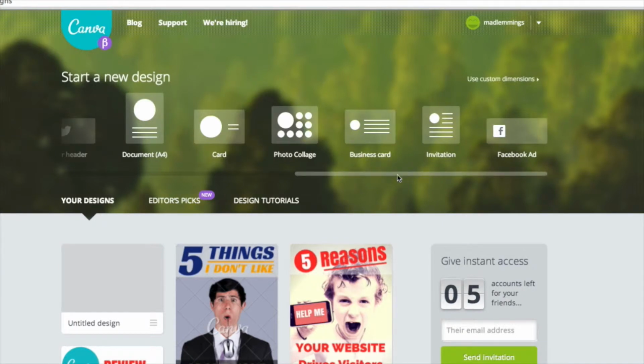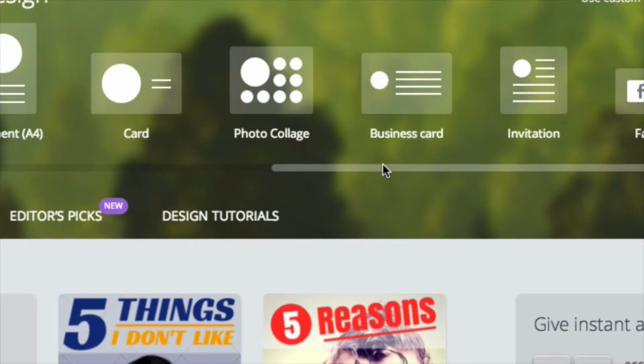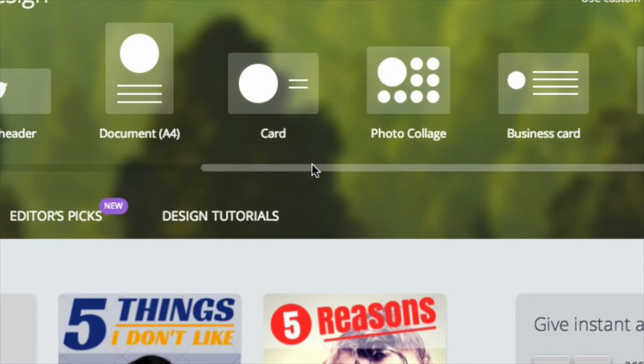And we'll just take a brief look at some of these and the kind of differences it makes when choosing them. But the first thing you'll notice when you hover over them is you get the dimensions of these cards. Now, the physical cards, like the business card and so forth, are measured in centimeters. So you might want to convert those to inches. An inch is about 2.5 centimeters. So this one would then be about 3.5 inches by 2 inches, for example, a standard business card, I'm sure. But if it's not, just be careful that you might need to cut it off a bit depending on what a business card is in your country.